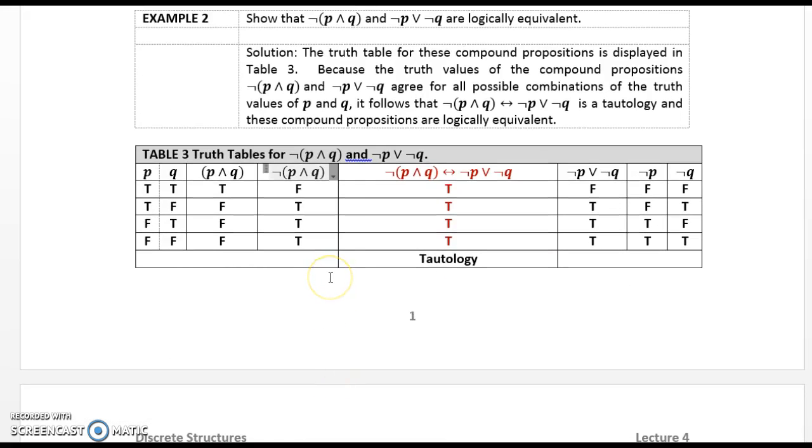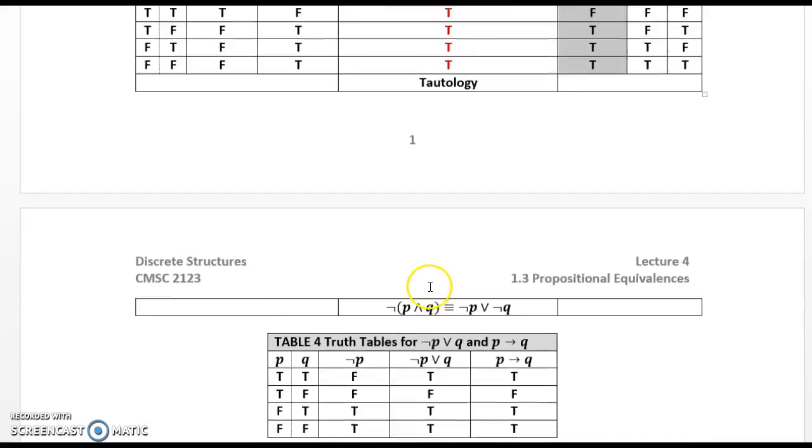So we have shown this in Table 3. Notice that we have all possible combinations for P and Q, and we construct on the left the complement of P and Q, and we construct on the right not P or not Q, and we note that in every row the two compound propositions are identical, satisfying the if and only if condition, and we can therefore conclude that it is a tautology.